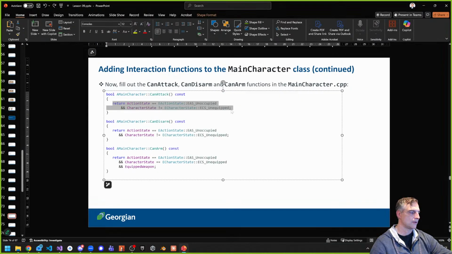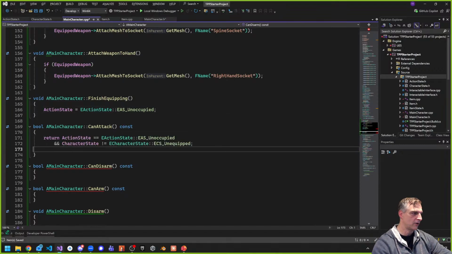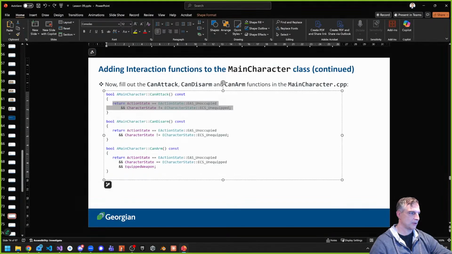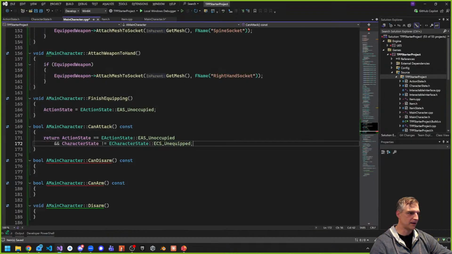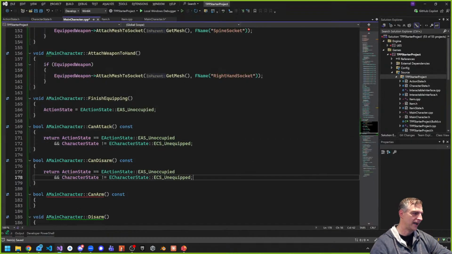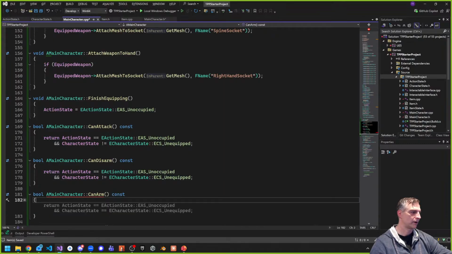Like I said before, we're going to do one of these. We're going to say, okay, if my action state is unoccupied and my character state is not equal to unequipped, so I'm equipped with something, could be a one-handed weapon, a two-handed weapon, something, then I can attack. Okay. Similarly, if I'm unoccupied, again, it's kind of the same thing, and I have something equipped, then I can disarm, right?